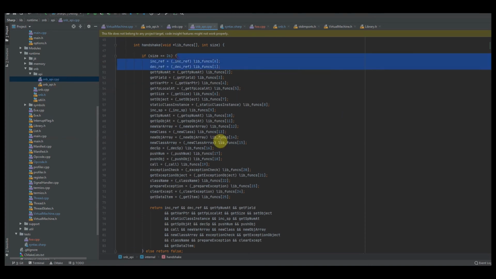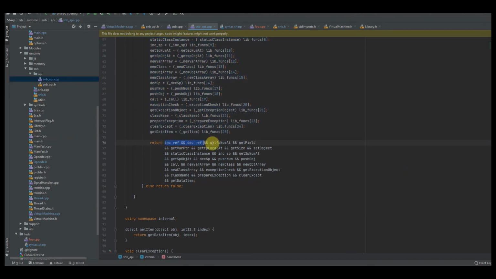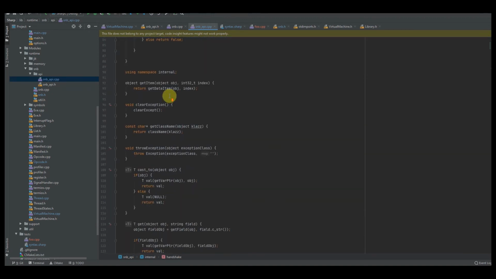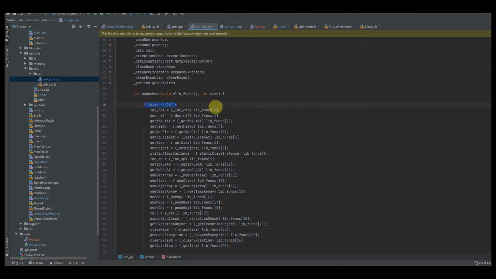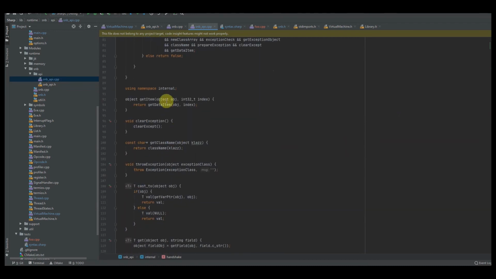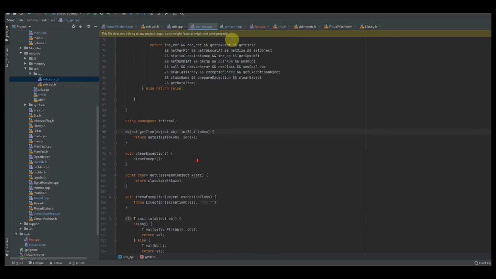So again, all these functions are going to be on the actual virtual machine. And then what we're going to want to do is just return whether or not all of these have values. So we're going to say increment reference, decrement reference, frame pointer number add, getting the field, getting the var pointer, and so on. So all of the internal functions that we're going to need to call back into the virtual machine are going to be required to have an actual address. Otherwise, if that's not true, then we just return false if the size of the functions is not what we expect. Also, we are going to have a bunch of other functions that we'll get into a little later.